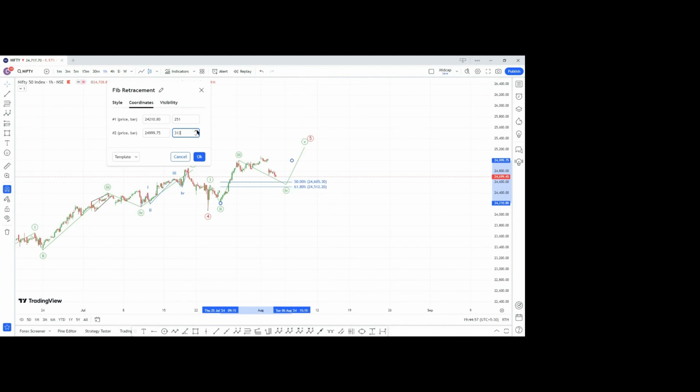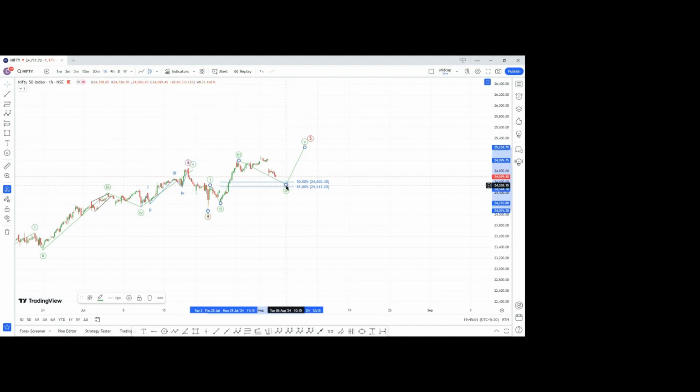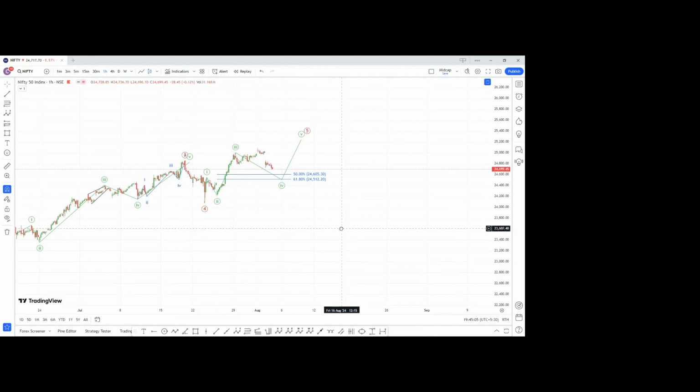Looking at the global markets, the US unemployment data and the US market, of course we're going to open with a gap down. But even in that prospect, I am expecting that the market should at least stop between this zone, that is 24,644 and 24,542. This is a 100-point range. Of course, we are opening with a gap down tomorrow, but we also need to see if we are closing below this 61.8 on a daily close.